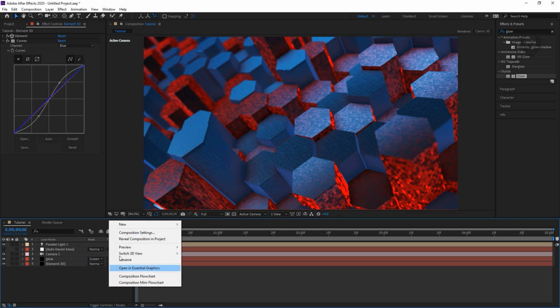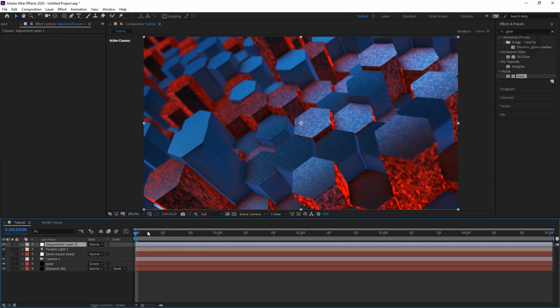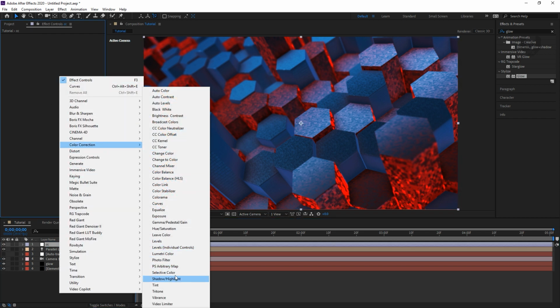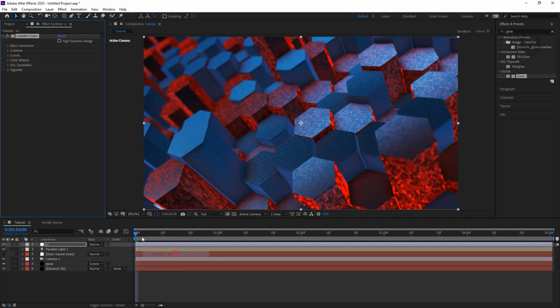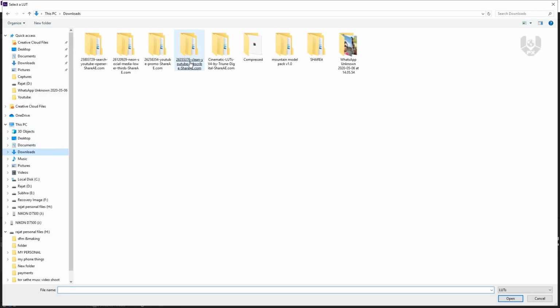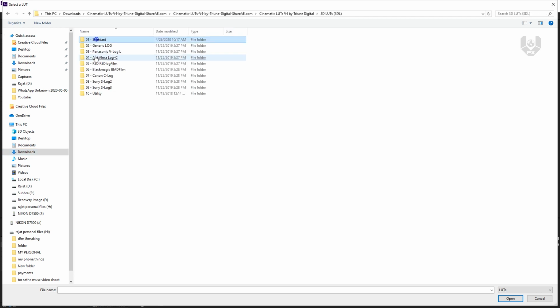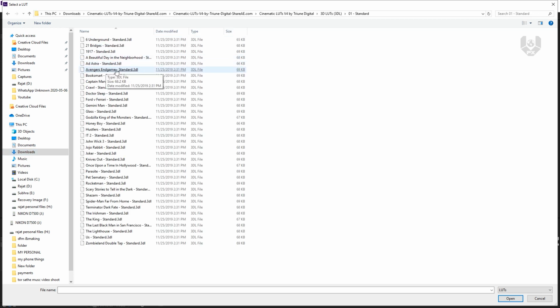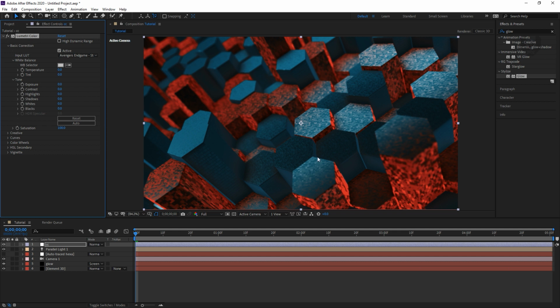And after that, we have to take a new adjustment layer. Let's rename it like CC, means color correct. Click here, right click, color correct, Lumetri, over here, what is Lumetri color, and I have basic LUTs by default. If you wish, you can download your basic LUTs. So let's take around this Avengers Endgame LUT. Let's see, it looks amazing.